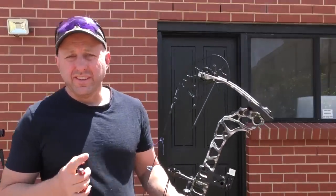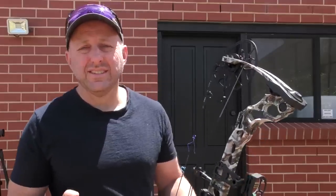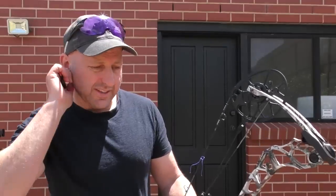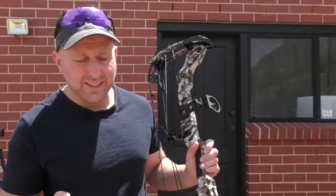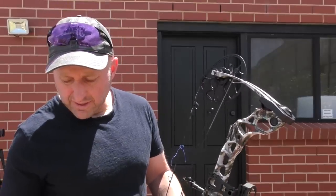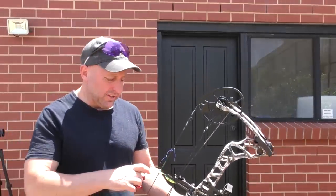Now the first thing when you look at IBO speed is 70 pounds, 30 inches with a very light arrow. The bows I always test are 60 pounds and they're 29 inches, and I shoot a Velocity arrow, which is 327 grains. It's got a 90 grain target point. The fastest bow I've shot has been a Full Throttle, 330 feet per second, which is a 370 feet per second bow. The bow I tested yesterday was a Vogue, which is a 324 feet per second bow, and that shot about 290. So this bow being a 243, I'm going to expect 310, maybe a little bit under that. But let's just have a shot with it first, and let's see how the bow physically feels in the draw cycle.